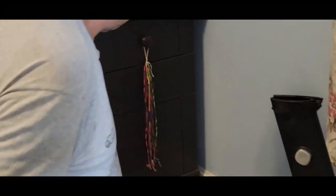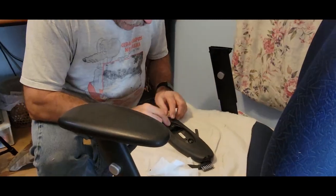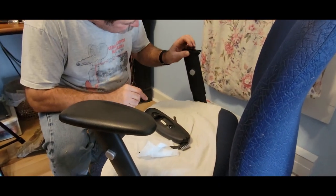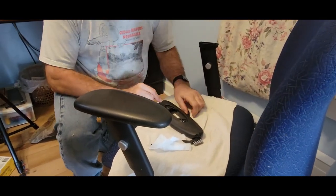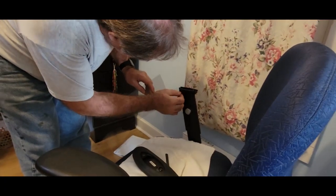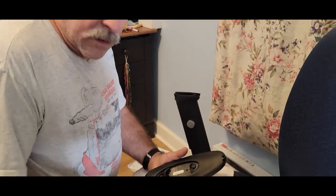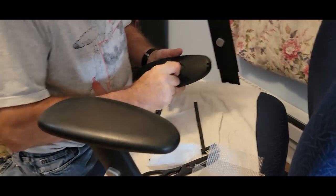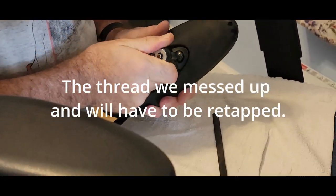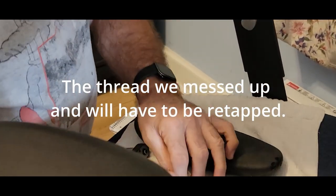And let me see. Now we'll pull these off. This one's in the front, this one's in the back. So I'll go ahead and put this on here with super glue. It looks like it's holding pretty good, the super glue, but I still want to reinforce it with the mesh. It'd be like this here, and I'll cut a little strip to go over that seam and then over this seam over here. So let me get a screwdriver and take this off. I tried using a screwdriver, but it wasn't big enough, so I'll use this because they're in there really tight. Don't know why they were in that tight, but they are.